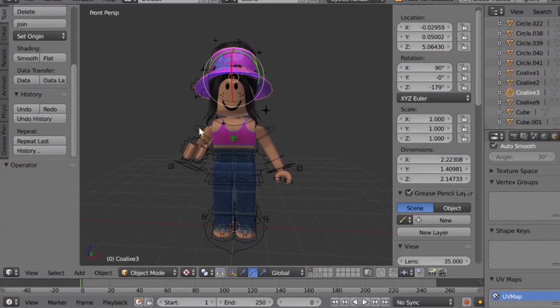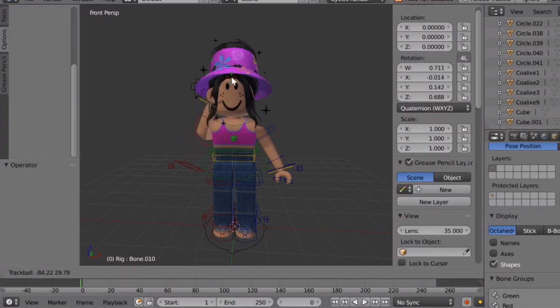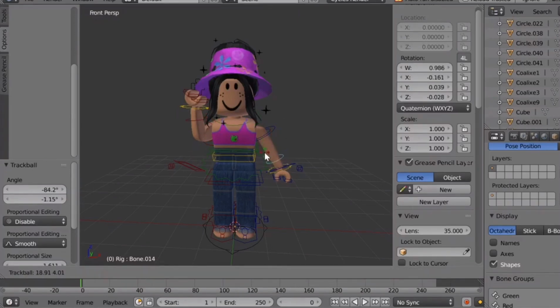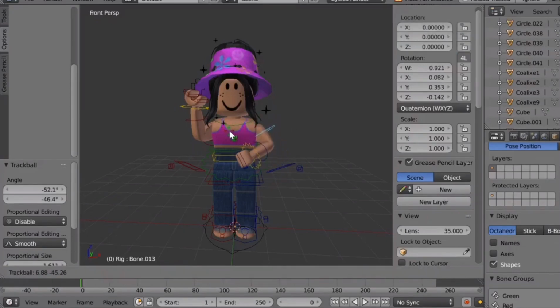And then now if I select the rig, I can just rotate. If you rotate with the white circle, it will rotate anywhere, so this is easier. So I'm just going to rotate it like this and then put it next to my head. And then now this is how it should look. It looks pretty nice right now. So now I'm going to do the same with my other rigs. Just right click on it and then just drag. Do the same with the other one and then just drag.